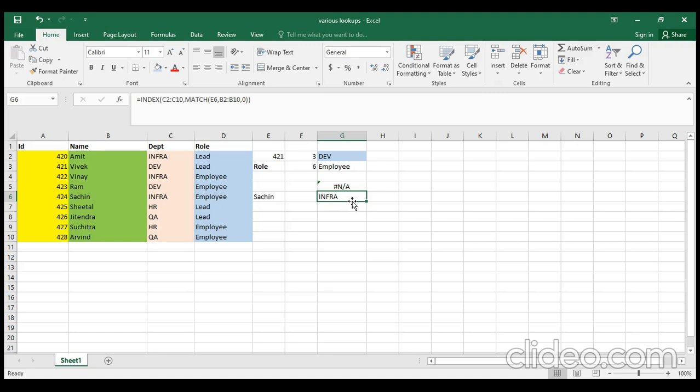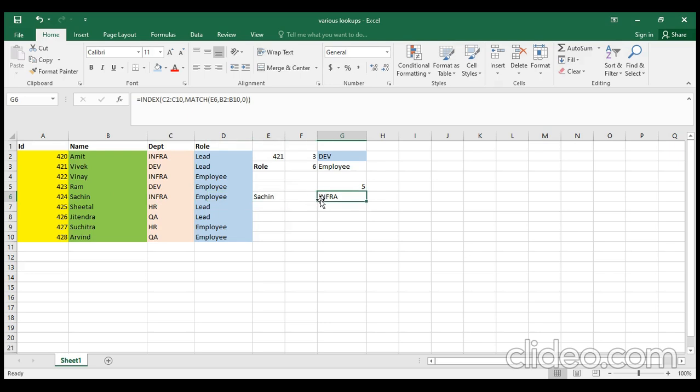It finds the index, 5: one, two, three, four, five. I put that into INDEX on C2 to C10. So what is the department? Infra. So this is how it will be used.